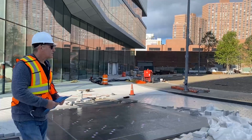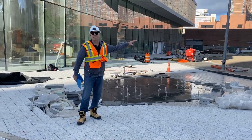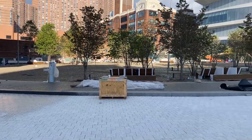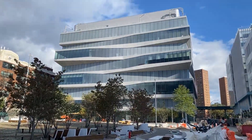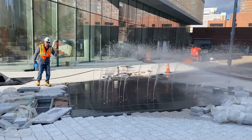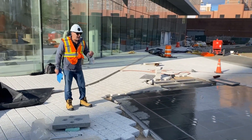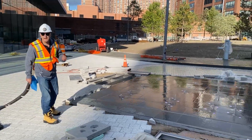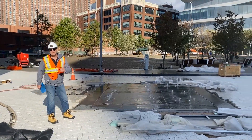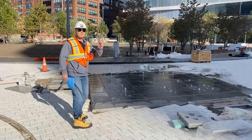From a contextual standpoint, this interactive water feature is situated in the southwest corner of this new urban park, which is sandwiched between two new business buildings here on site. The way I would describe this water feature is small, yet very, very challenging. Small for obvious reasons — this is only a 15-foot by 15-foot footprint. It contains 16 clear stream jets that rise up to about seven feet maximum height, and 32 LED RGBW ultra-compact LED light niches — two light niches per jet.